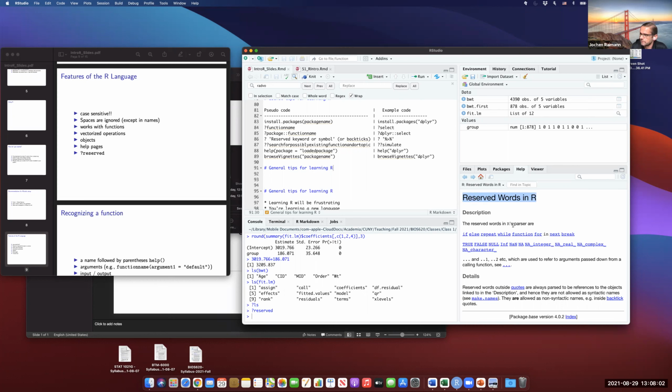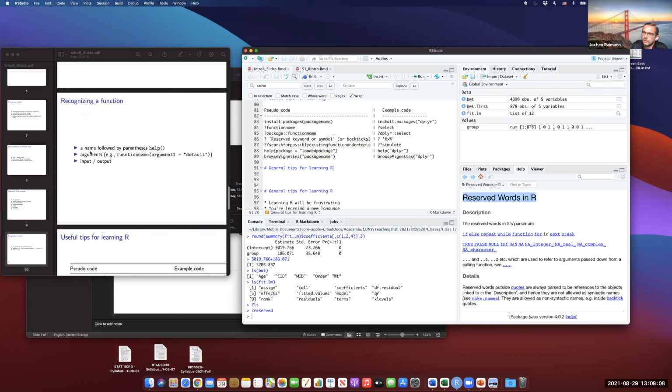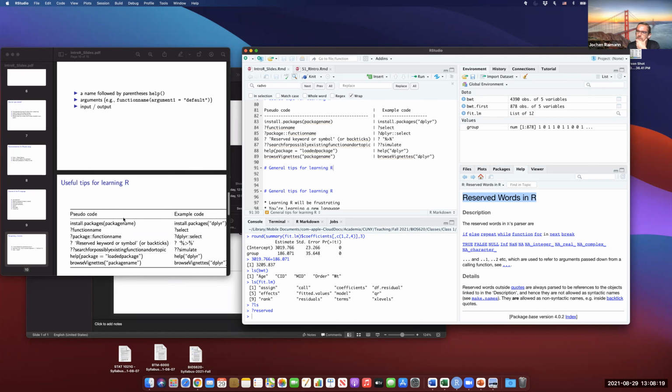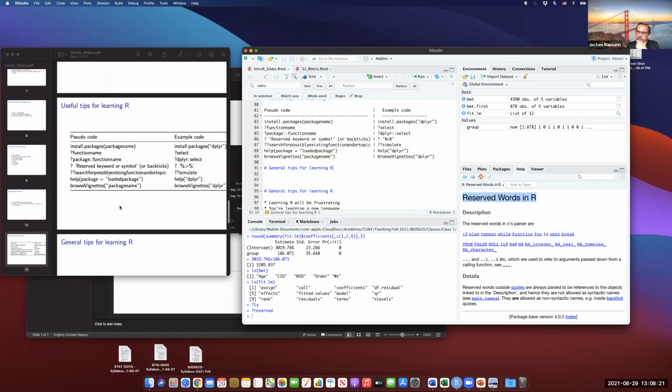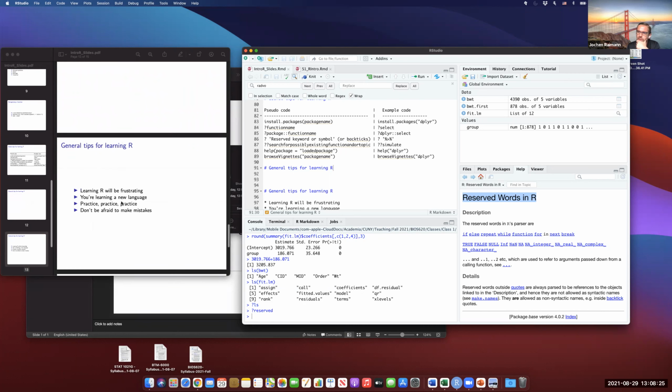And this is essentially the list of reserved words that you will be seeing. Recognizing a function as a name followed by parentheses in help: arguments, function name, argument, input, output. You can install packages, browsing nets, general tips for R learning.